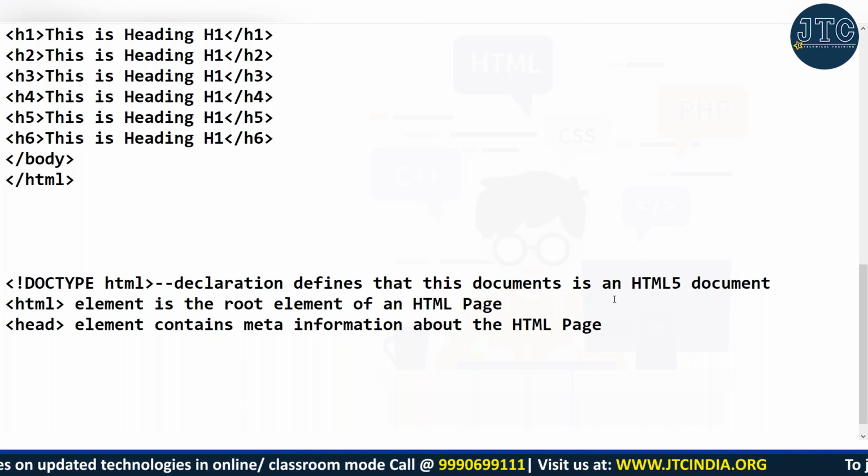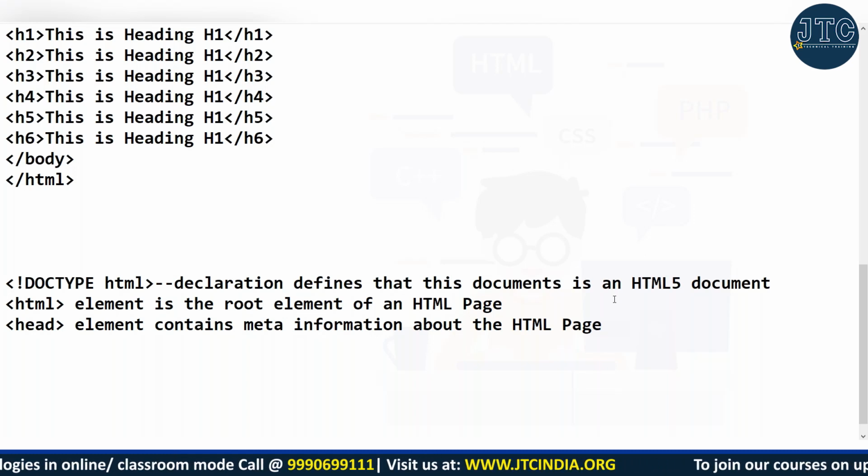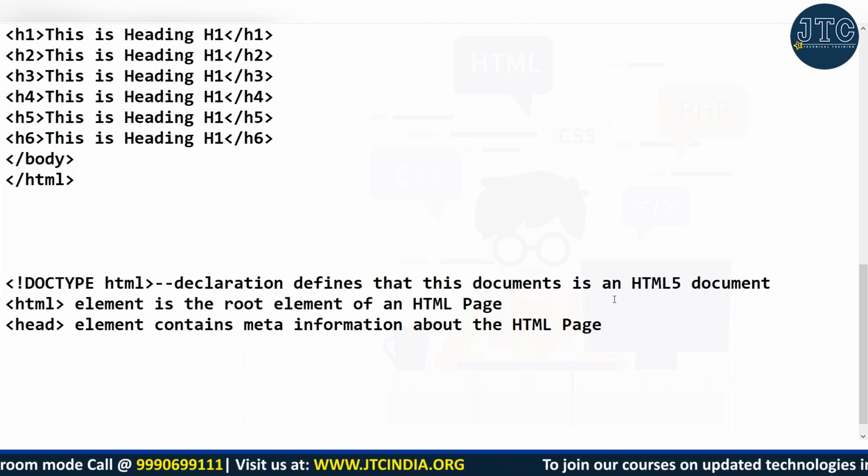And if we talk about the body element, it's the original content.